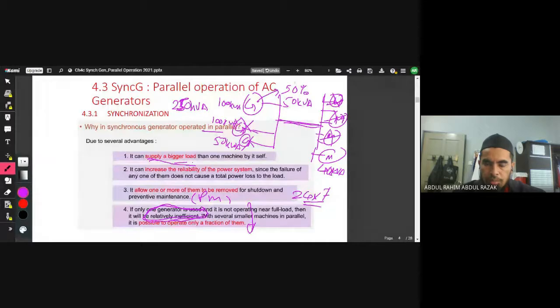So it is a preferable option that we run this one. In the meantime, we switch off this one and run only the 50 kVA synchronous machine or generator to cover the 40 kVA load. So it runs almost at full rated power. This is the more preferable strategy. When only one generator is needed, you use the one which can run at its full rated power. Faham tak? Ada tak faham tanya?